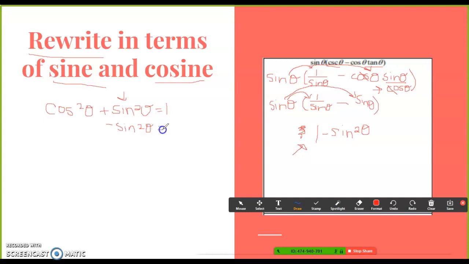Notice when we subtract sine squared of theta to the other side, we end up with cosine squared of theta. The sine squared of theta cancel, and it equals 1 minus sine squared of theta. So just doing this one action on our Pythagorean identity, we realize that the cosine squared of theta itself equals 1 minus sine squared of theta. So our expression that we simplified is really just a fancy way of saying cosine squared of theta.